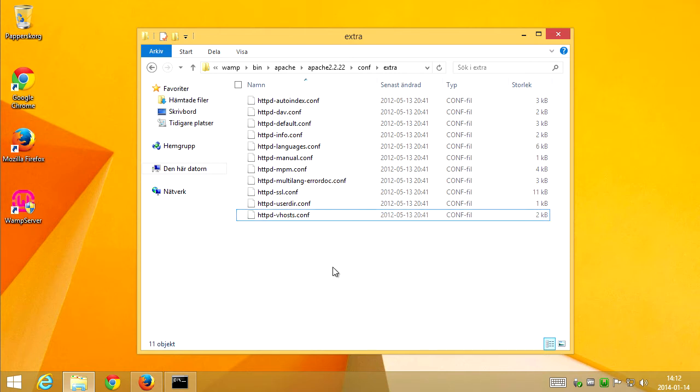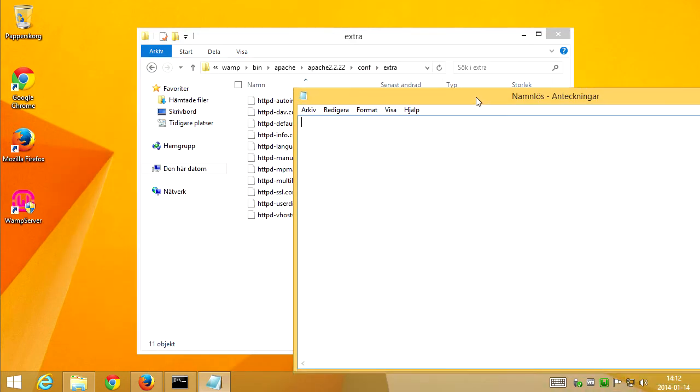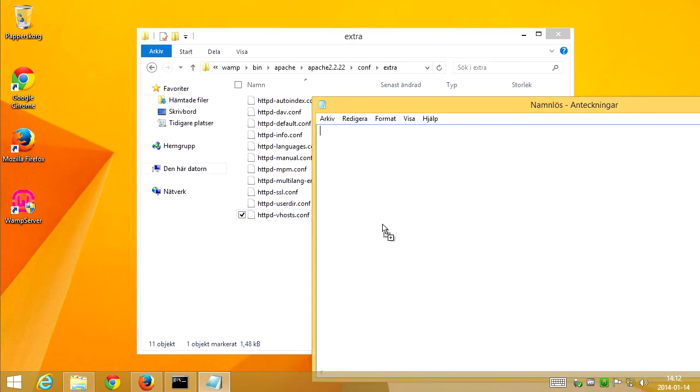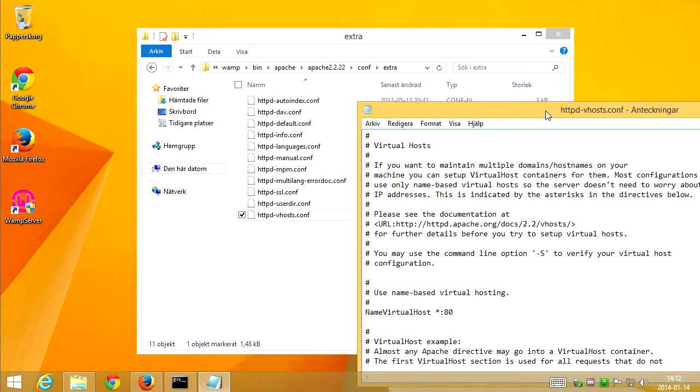If you're going to edit this file, I would recommend using another editor if you like to, because I can edit this with Notepad, but I really don't like Notepad for editing. But okay, for now I take Notepad this time. So I open Notepad, and I want to edit this file. I wonder if drag and drop works. Yes, it does, even if Notepad is the worst editor ever.